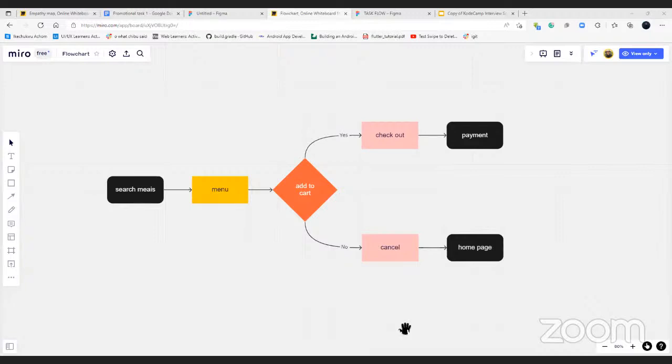Are you checking out because you just went to the app to pick the food and then you kept it in your cart? Maybe when you have money some other day, you order, or you cancel the order.